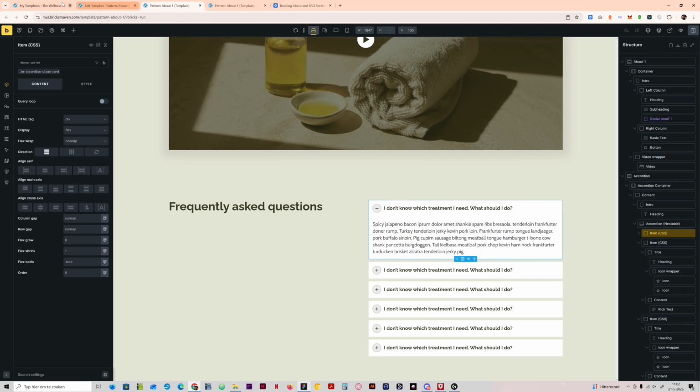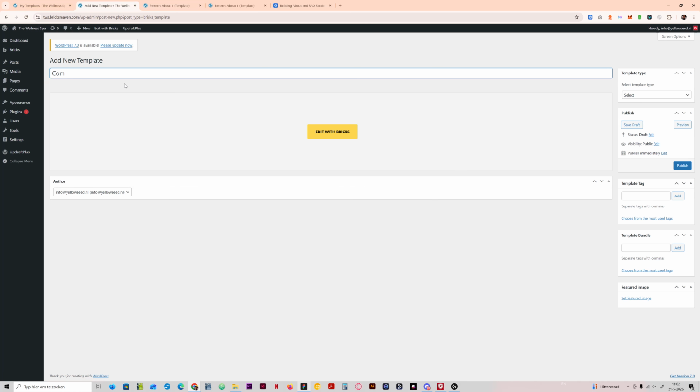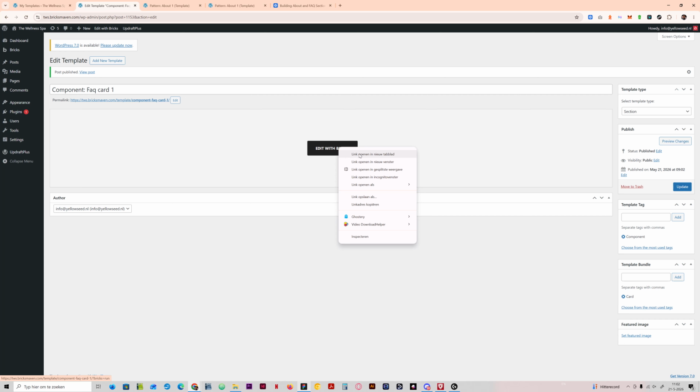I'm going to go to add new template, component, and I'll call this FAQ. No, FAQ card. I'll just say FAQ card 1. Section component. Yeah, it's a card. Add, publish.